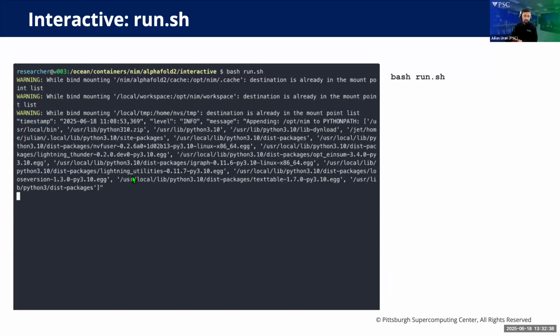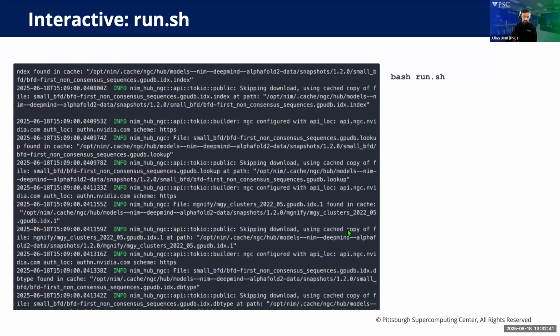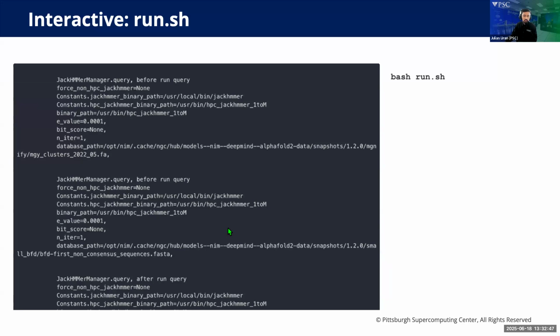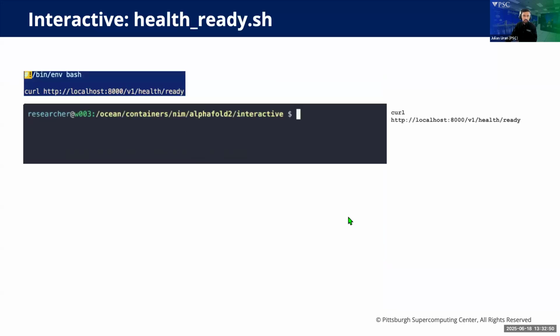So you run it like this, and it starts to show the output for how the server starts. In this case, it's now available and ready to be queried by the client. To be able to know that it's indeed up, we can run a curl command or an API request to a different endpoint as well. That endpoint is similar to what we were seeing above for running the queries, but the input looks like this, v1/health/ready. If we run this command and get an output saying status ready, we know for sure that the NIM server finished starting up and it's ready to take all of the different requests.